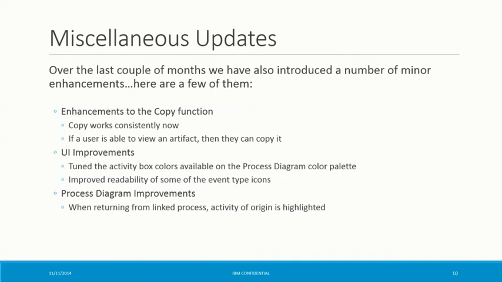And now, for those of you that use a lot of link processes, you may have already noticed that when you return to the original diagram that you linked from, you're placed back into the activity that you linked from, and that activity is highlighted, which is not the way it was working previously. So that's another recent update. And I think that's really all the enhancements that I wanted to share with you today.